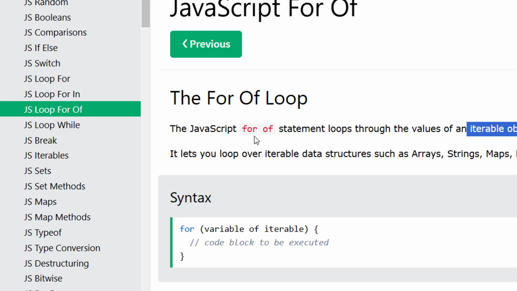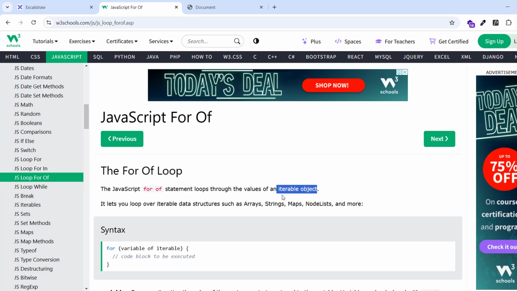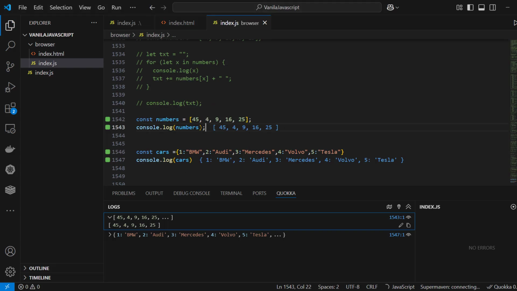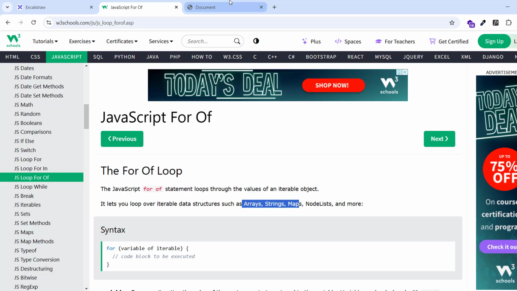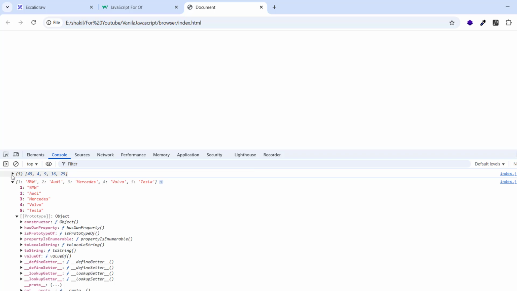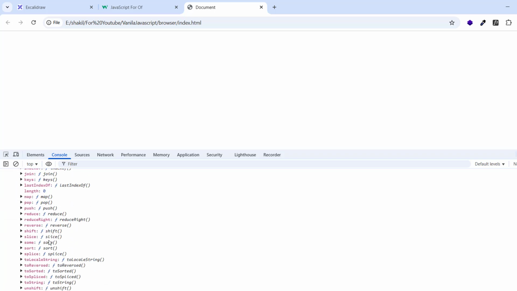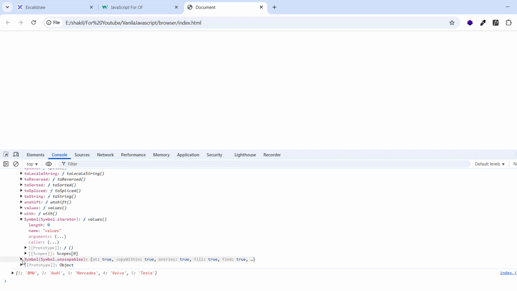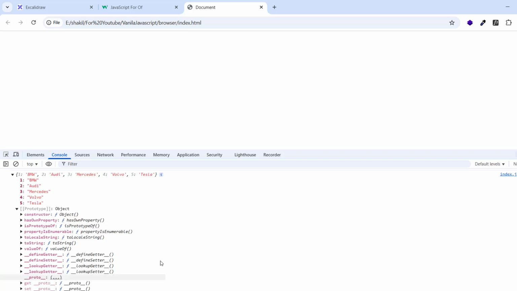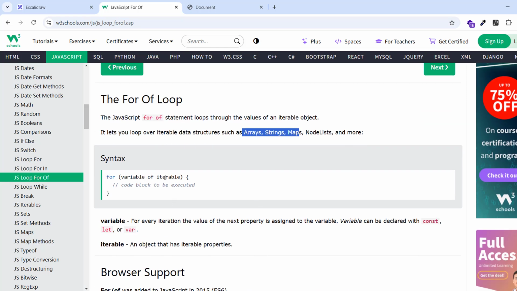The JavaScript for of statement loops through the values of iterable objects. It lets you loop over iterable data structures such as an array. I have shown you the array is iterable and has Symbol.iterator, but the object does not. The syntax is: for variable of iterable.